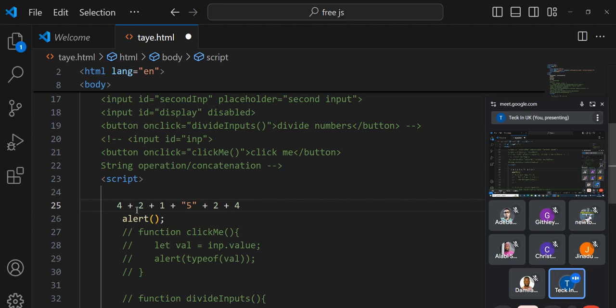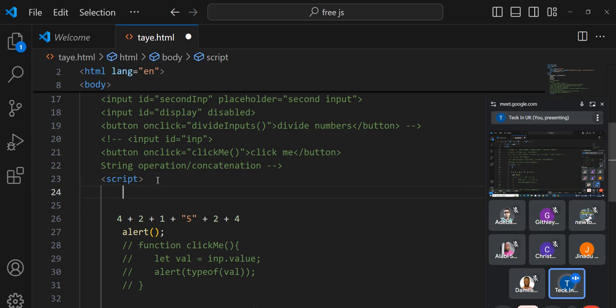I think this, if you try to execute it, will explain how concatenation works very well. 4 plus 2, 6. 6 plus 1, 7. 7 plus 5. This is a string. This is not a number. So it will concatenate them together as 7, 5. Then it will now concatenate that with these two.